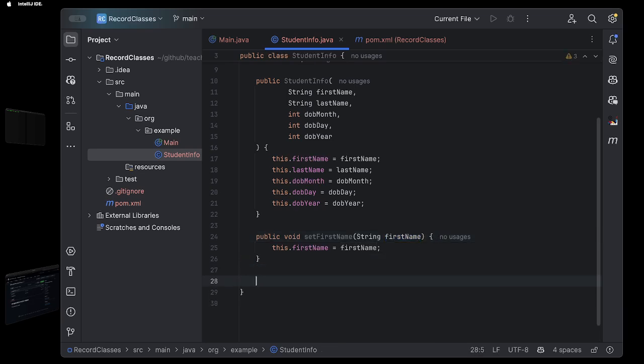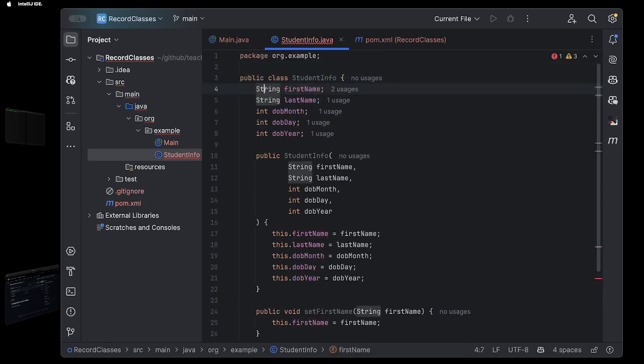Then we're going to go down here and create a getter. By the way, we want to make these private. Remember what we said? We always want to protect these things because we want our methods to do checks on them. For a month, we would want to make sure that it was greater than or equal to 1 and less than or equal to 12. I'm going to leave those checks out for right now, but still, we don't like to have class variables as public unless we have a very good reason to. Anything that may come in from an external source where we cannot make sure that it's okay, we want to make private.